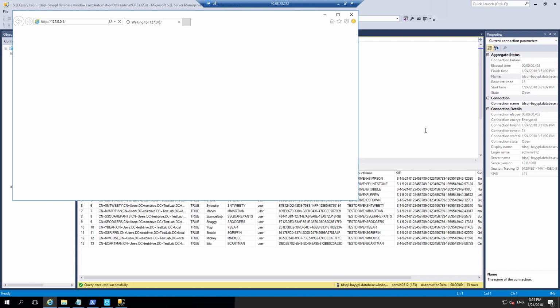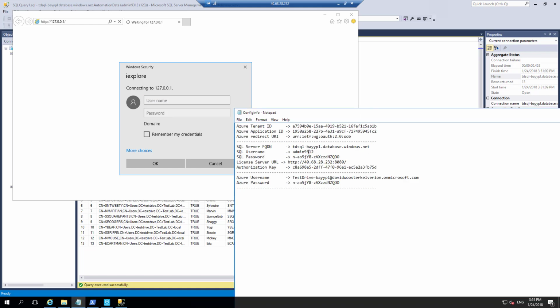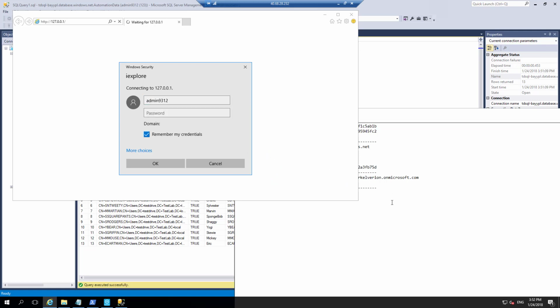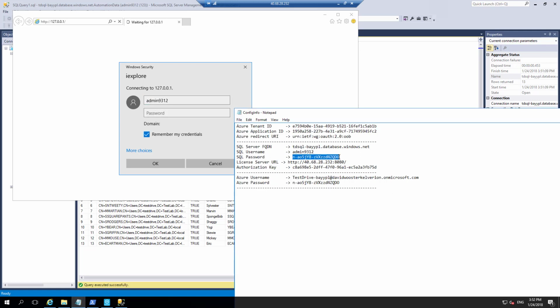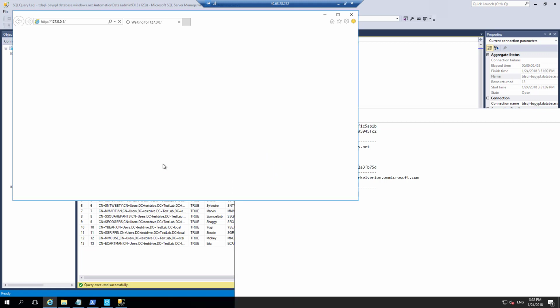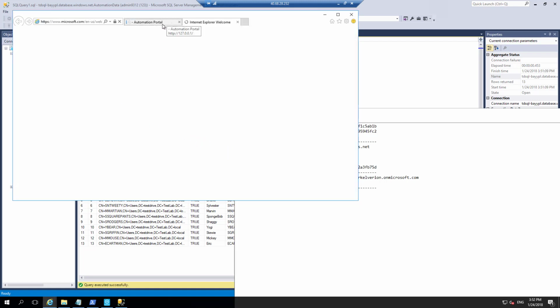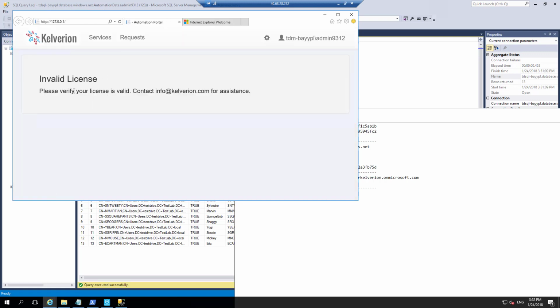So I'm going to start up an Internet Explorer window, and you should see that the home page is set to be the local host. Again, same username and password, just to try and keep everything straightforward. Obviously in a real world deployment this would all be way more secure and we wouldn't have text files left around on the desktop. Okay, so that is connecting now to the Automation Portal. As this is the first connection to the portal, it's going to take a moment for the application pools to warm up. So we're just going to click through some of these default dialogues in IE. And sorry, I need to switch back to the Automation Portal tab.